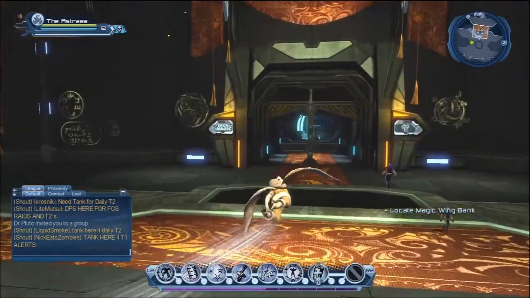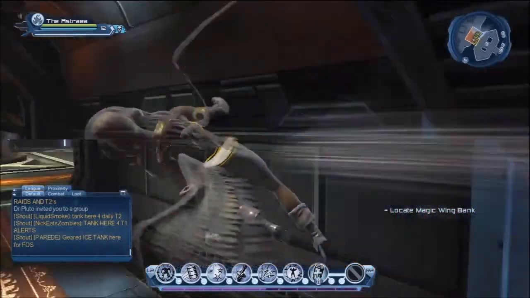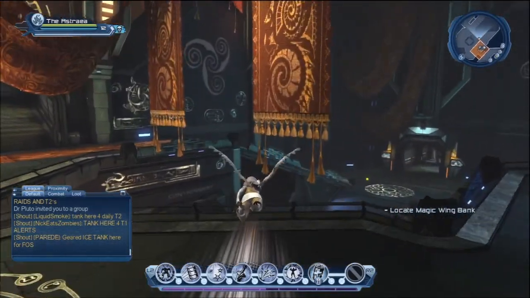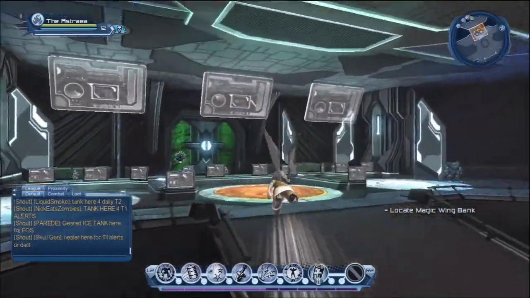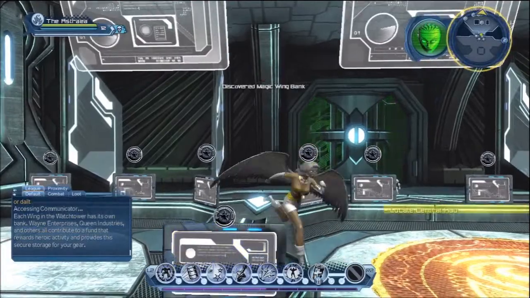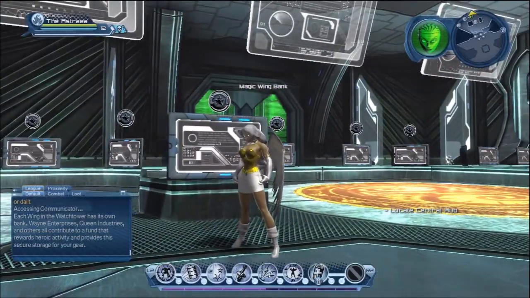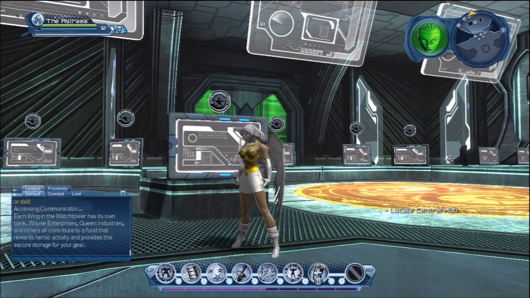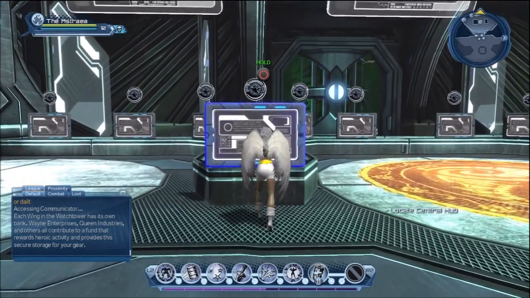Now let's go ahead and move on over here. Oh, I have to go to the bank. Down here, this is the bank. Each wing in the Watchtower has its own bank. Wayne Enterprises, Queen Industries, and others all contribute to a fund that rewards heroic activity and provides this secure storage for your gear. Now, all the bank does is provide storage for your gear.